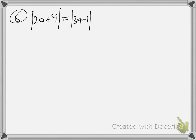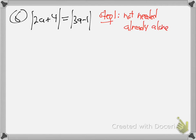Okay, we doing okay? So step one, it's not needed, huh? Step one, not needed. Already alone. The absolute values are already alone. So step two, we do the removal.